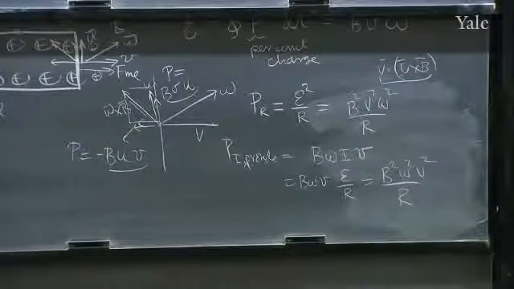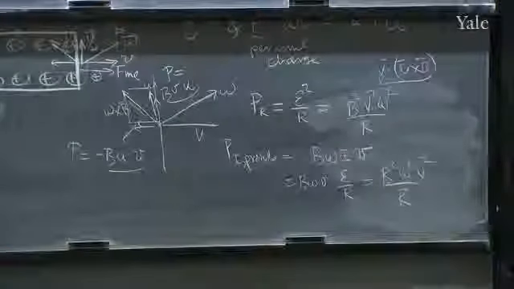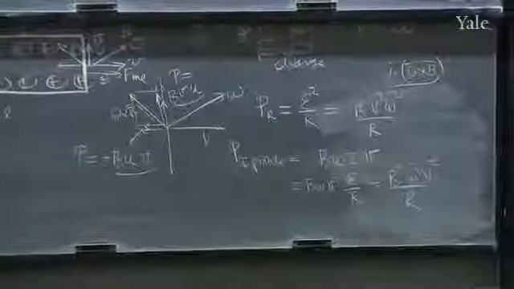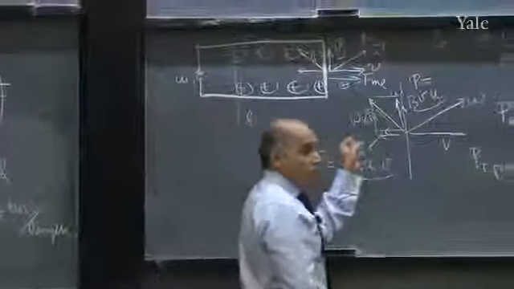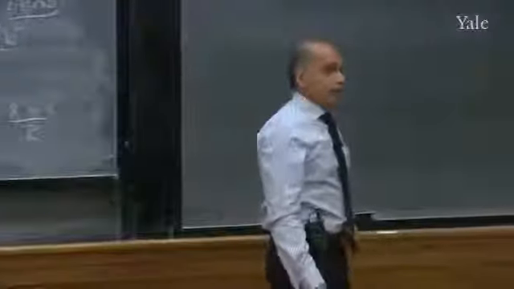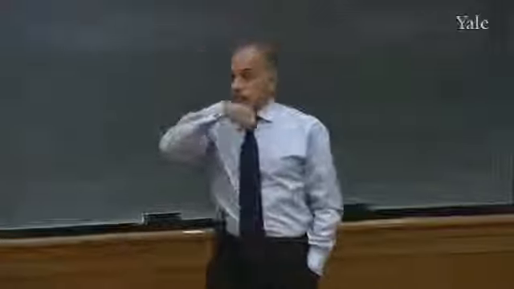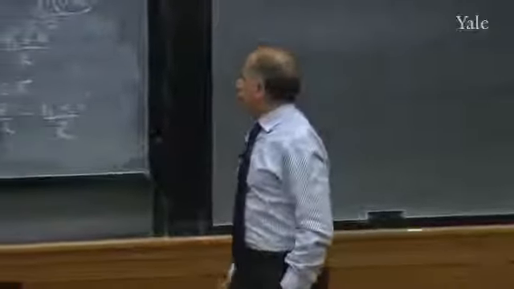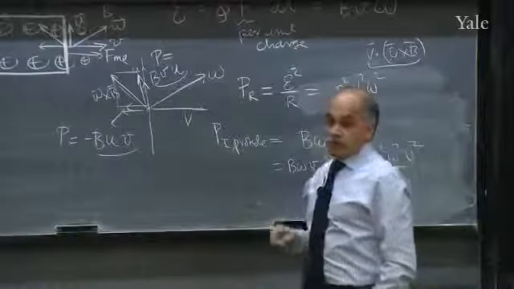This is a generator, if you like. If you want to light the bulb in your house, one option is to set up a magnetic field, take the light bulb and connect it to a rectangle, and grab it and keep running. As long as you're running, the light bulb will be glowing. When do you think it will stop glowing? Yes? I'm sorry, what's that word, sir? This one? Yeah. The power that I provide.